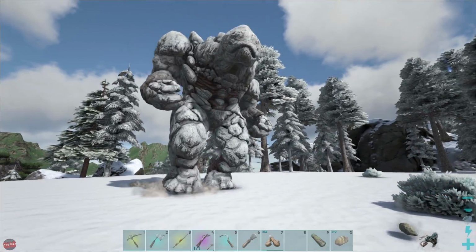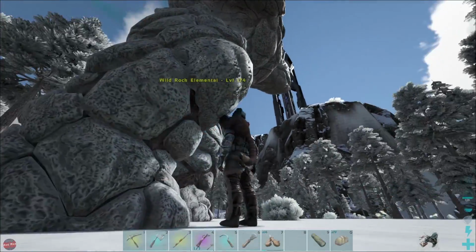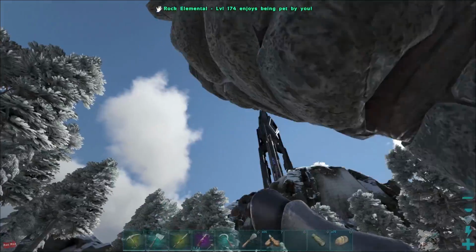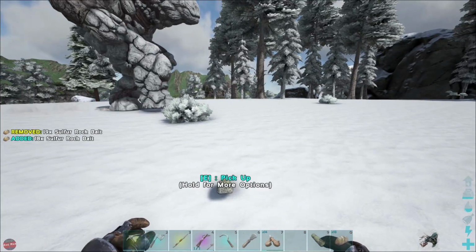God, this thing's really cool looking. Look at him, he's all white and stuff. Okay. God, this thing's so big. That's what she said. 44%. You know what? I feel like we're just gonna make it. It's gonna be close.